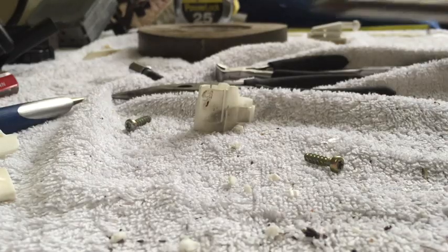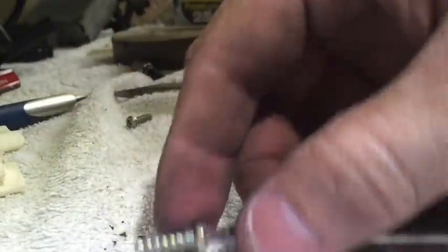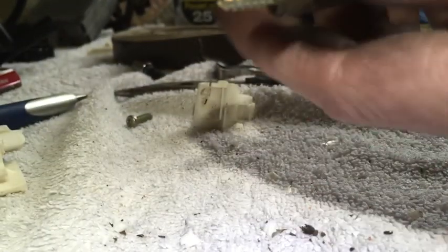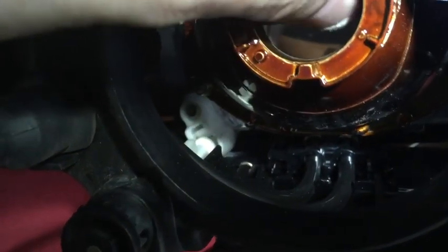All right, so to install this, I'm just going to put this like this and then wrap it with tape. Not a whole bunch, just enough to make it stay on there. All right, so now it is in there, but it's not locked in. And now it's time to do the harder one, which is this one right here.